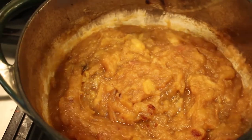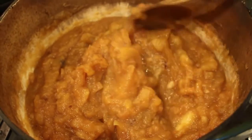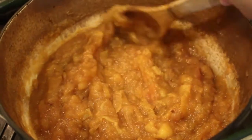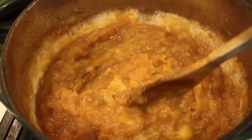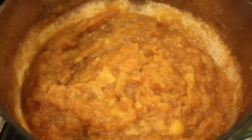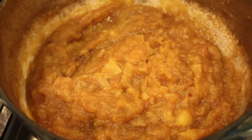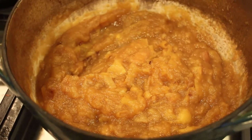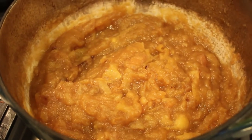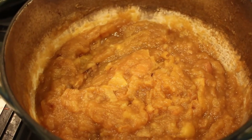This is what I ended up with after my 25 minutes of cook time. Most everything is broken down. There's still some bigger chunks and some skin, but now it's time to process this. In the past, what I've done is used my food processor to chop it all up, but my food processor tends to be picky about hot food in it. So I'm going to see if I can use my immersion blender to blend this to the consistency that I want.